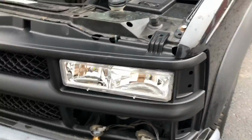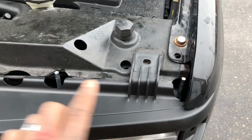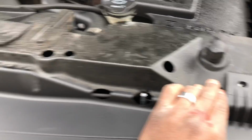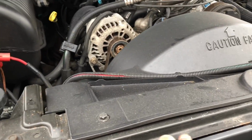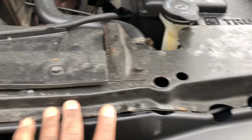Got that on, just doing a test fit. You always want to test fit your parts, man, because look, stuff like this, everything's lining up, but still it's not lining up like that. It's going over the radiator support, but once it gets painted, it's gonna scratch. Let me see something. Yeah, it's got to go over. It's not supposed to. The other one didn't come off like that, but it has to.